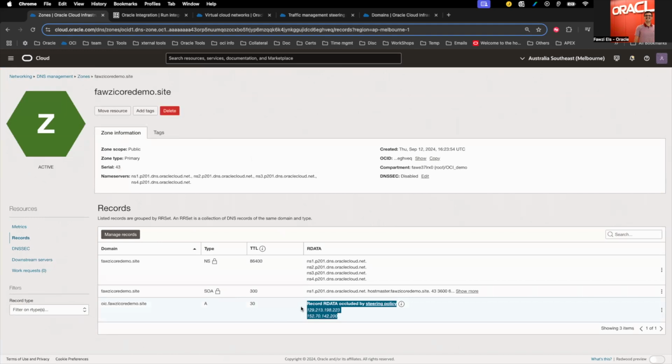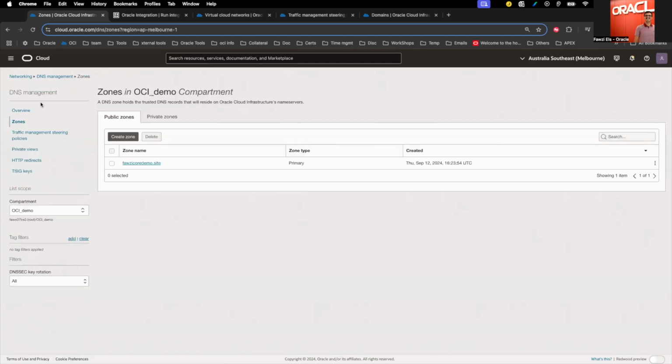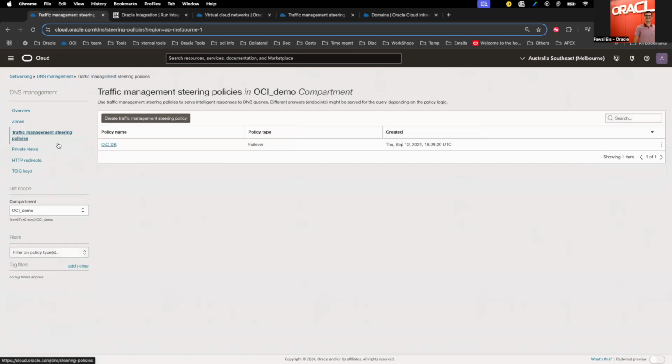I added both, not the integration instance, sorry, I added the load balancer, because that's how we're connecting to the integration. So you'll add the load balancer for the Phoenix and the load balancer for the Ashburn. You'll have both of their IP addresses, and they're also covered by the steering policy, which is under traffic management steering policy.